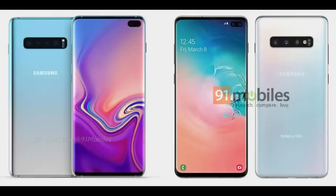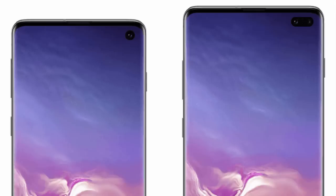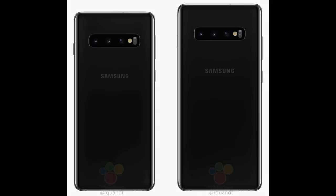Also there's a blue color on the left, which is supposed to be released after the phone is released — probably a month or two after. The blue color looks like it changes as well; at the bottom it almost turns into a white, yellow, maybe orange. That's an awesome looking color too. On the front of the Galaxy S10 Plus you see two cameras on the right. Some news outlets are complaining they're trying to hide it using a darker color at the top of the wallpaper. It's a very cool looking phone. I'm going to see if that camera bothers me or not — notches I thought were going to bother me, but you kind of get used to it after a while.